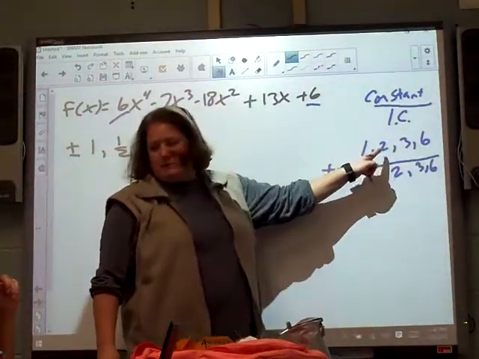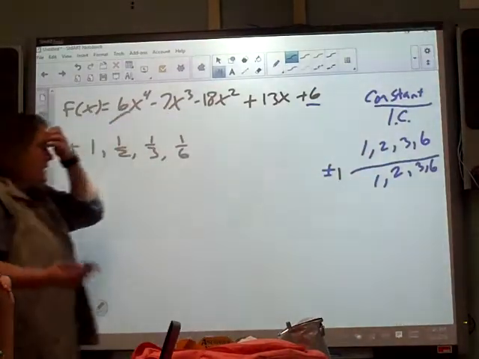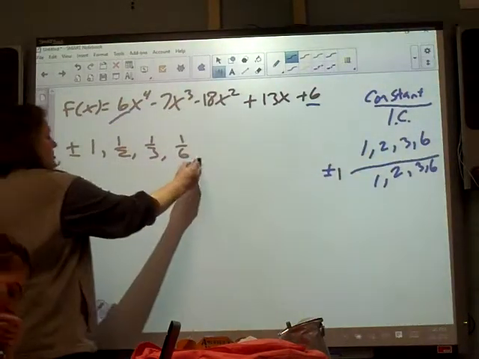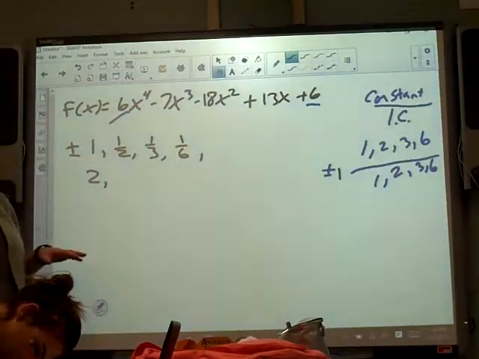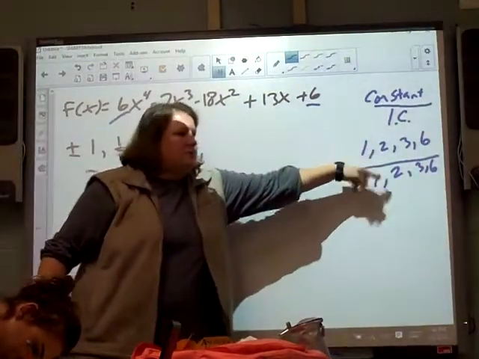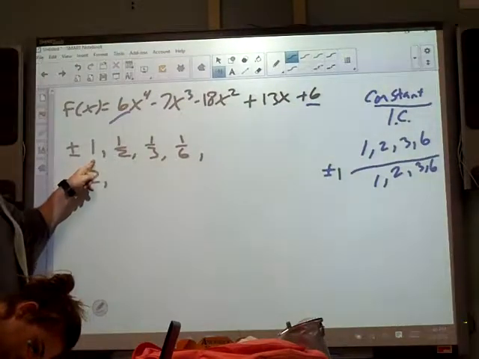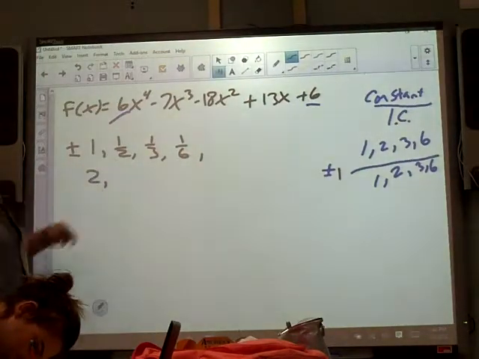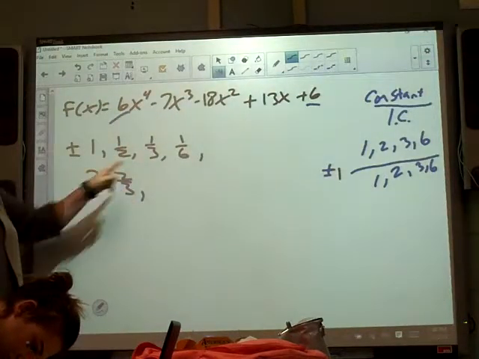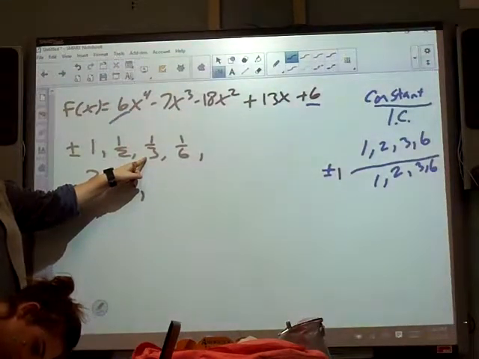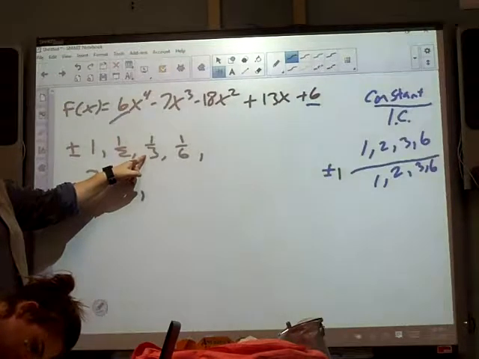Now I got to go pick the 2 up and do it. Yep. So now Grace is on to the 2. So 2 over 1. Now check this out. Some of them you're not going to have to write again, because next would be 2 over 2, but you've already got it, right? Okay, then 2 over 3. 2 over 6. I've already got it. So we're done with the 2 on top.